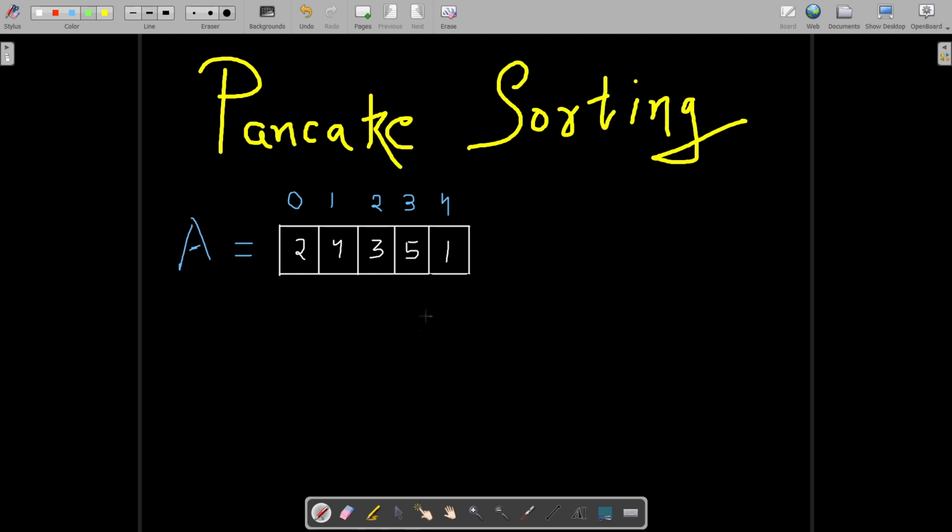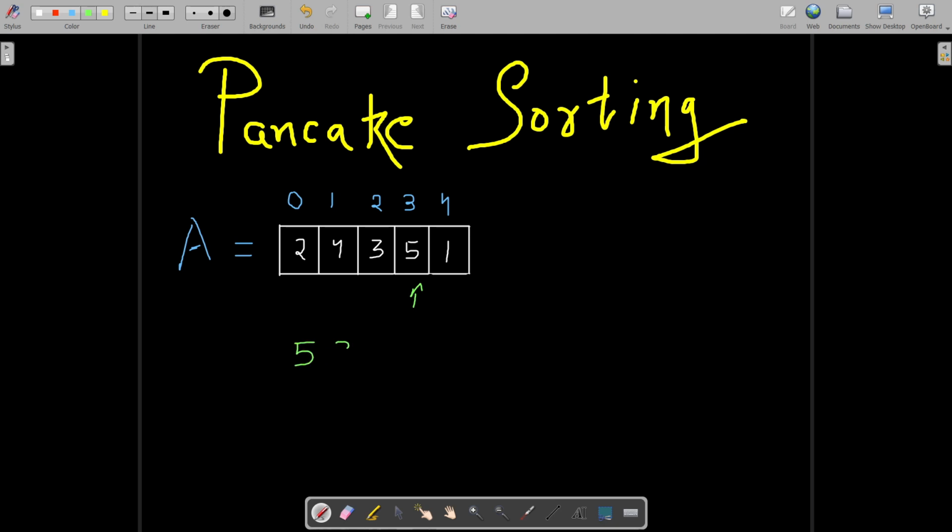So let's try it with 5. Let's first take the largest element of the array. We have to bring this to the end, but we can only perform the flip from 0 to that position, 0 to 3. So let's try flipping it first.